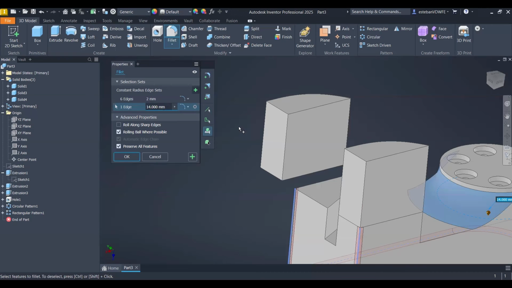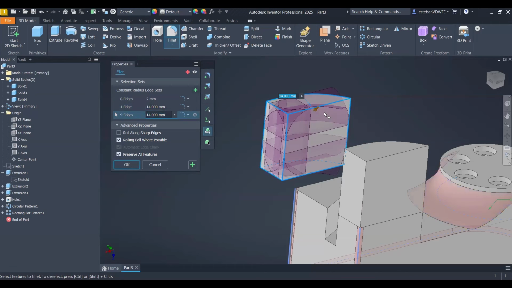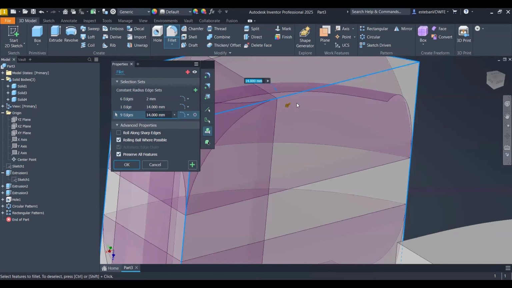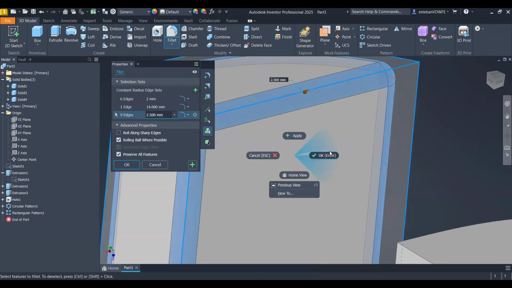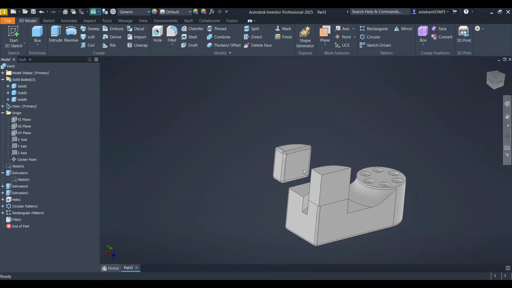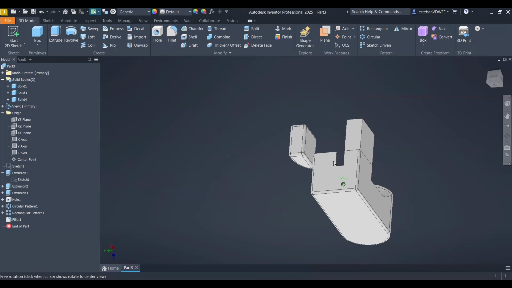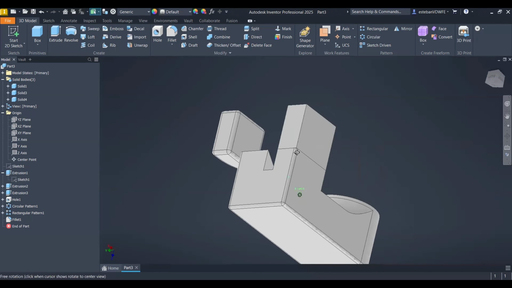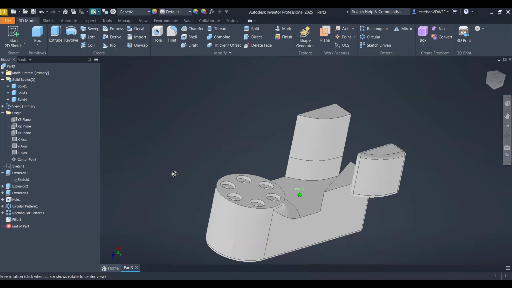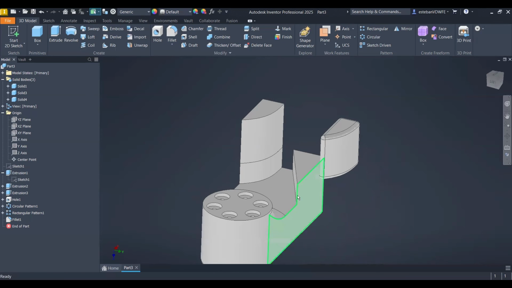So let me add one extra one for this one, and I'm going to just drag the arrow. There you go. Let's say that it is going to be 2.5. Yeah. Okay. Very good. Of course, in between bodies, they are not going to be affected. You need to click them separately, of course.